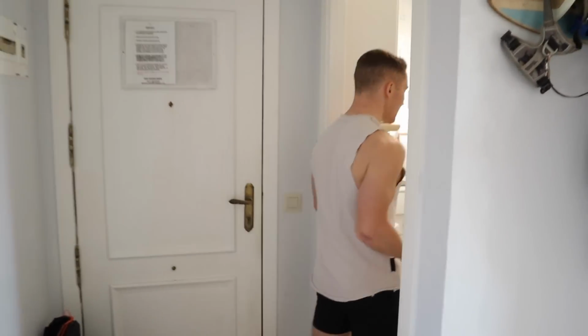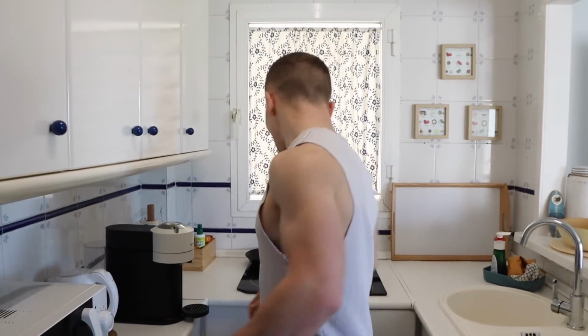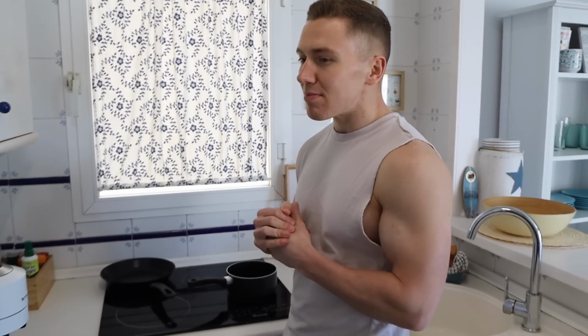But this is the kitchen in here. Do you know what? This is probably my least favorite part because I thought it would have been bigger. I'm pretty much the size of the thing and I'm not even that big. And one other annoying thing is the main hob does not work. Obviously for me that was important, so we mentioned it, and if it wasn't for my YouTube I wouldn't really care. But a bit inconvenient. I might actually message him and see if he can fix it, but I doubt he will.